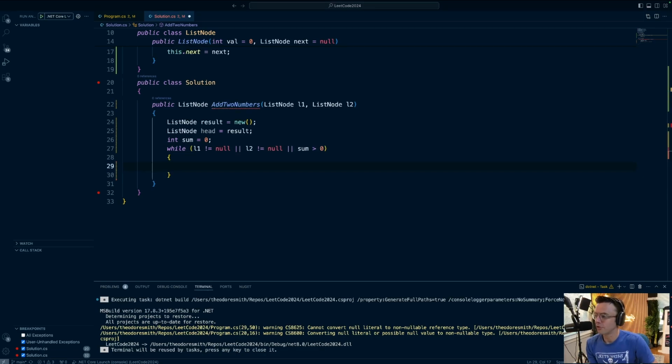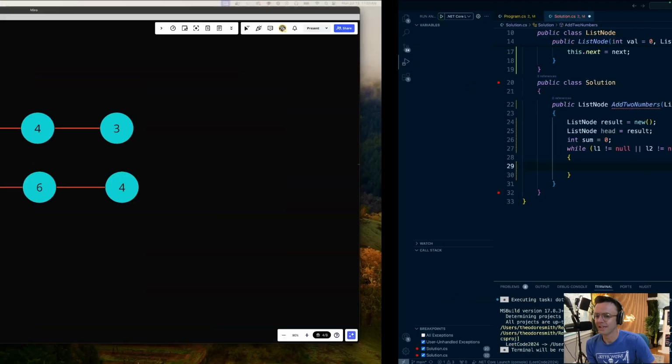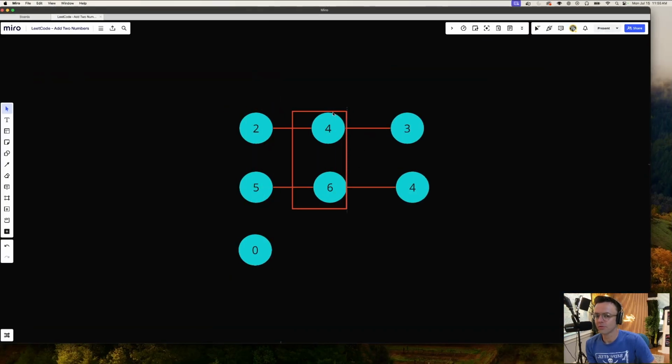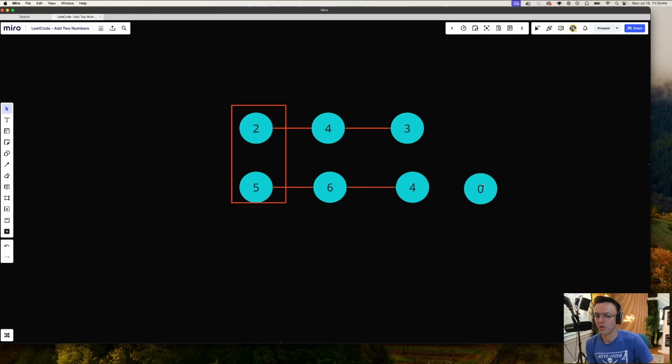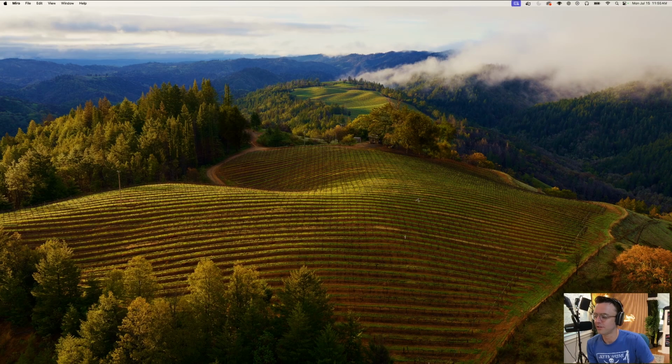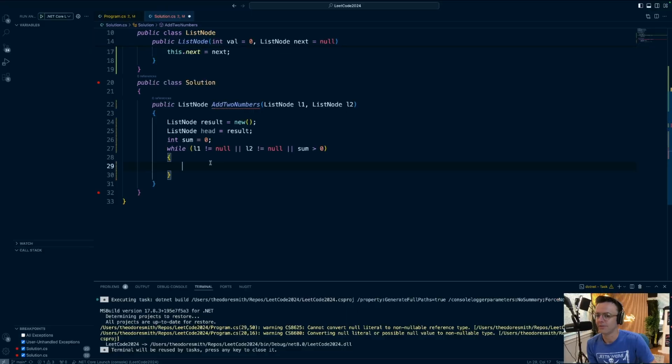So we have two linked lists here, and the thing is that these two linked lists may not be the exact same count. There actually may be another node in the bottom linked list, or there may be another node in the top linked list, and they might be uneven. So what we're going to do is we're going to place them inside of if statements.